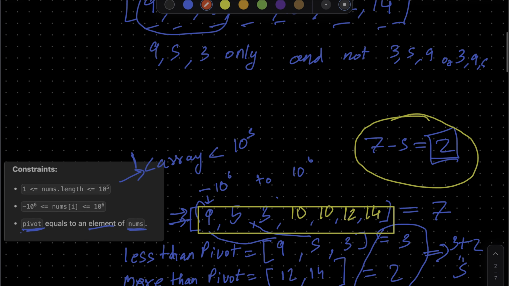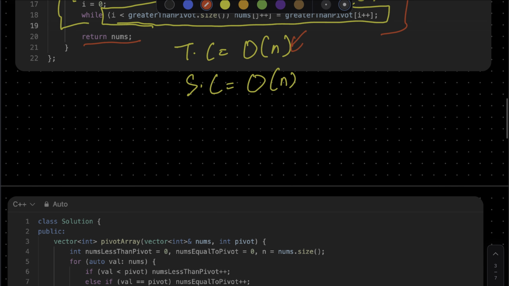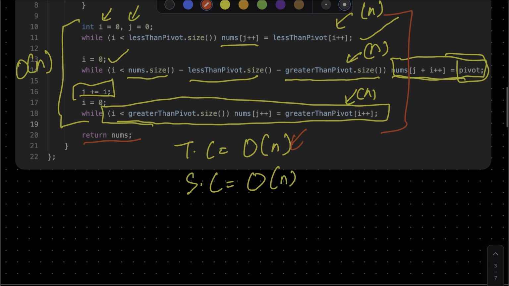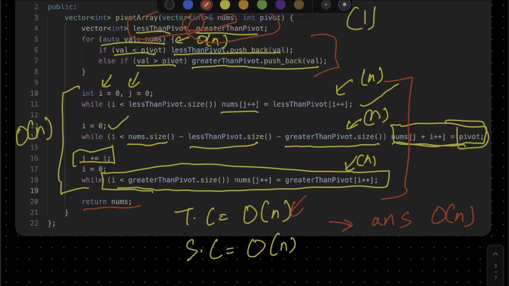So what we can do here is take another array, let's say answer, and its size is O of n. So the space complexity will be O of n, but the auxiliary space will become O of 1. For that, what can we do?